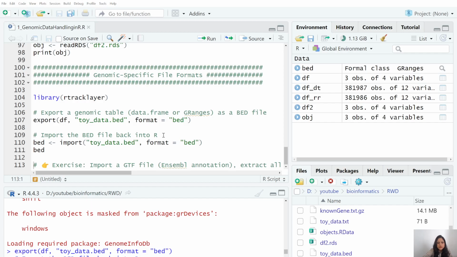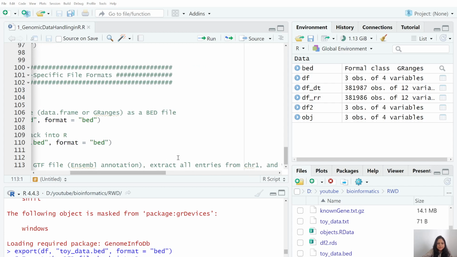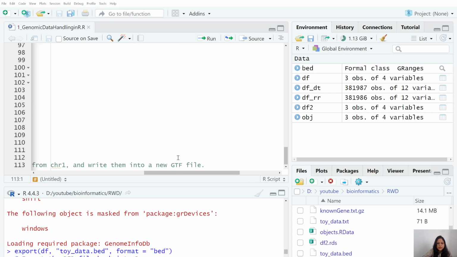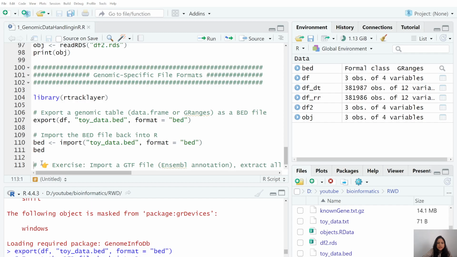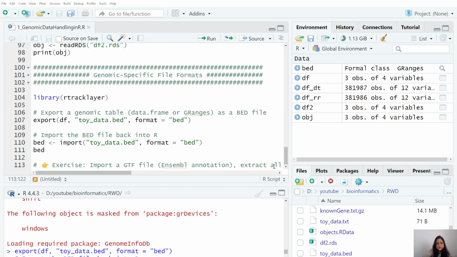For people who cannot understand what the BED format is, that's a topic for another video. Now there's an exercise for you. Import a BED file, extract all the entries from chromosome 1, and write them into a new BED file. If you know how to do this, that's well and good. If you don't, let's do this exercise in the next video in the series.